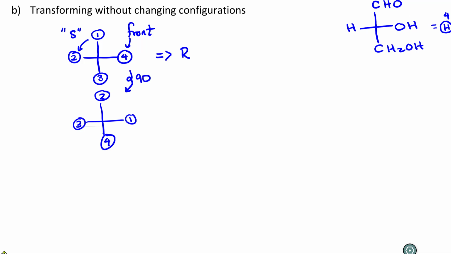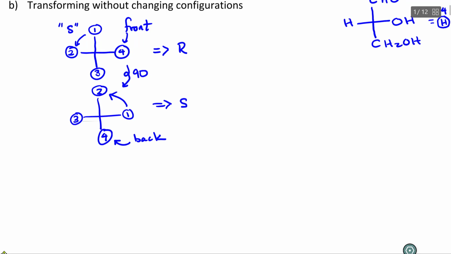So now let's think about what's going on here. This is 1 to 2 still, right? That actually doesn't change when you rotate it. But what does change is that this is in the back. So this is actually S. And the idea is if you're going to manipulate a Fischer diagram and you turn it 90 degrees, you're actually drawing its enantiomer, okay? So you've got to be a little bit careful when you're looking at Fischer diagrams of small molecules, because this is the kind of thing that happens often.